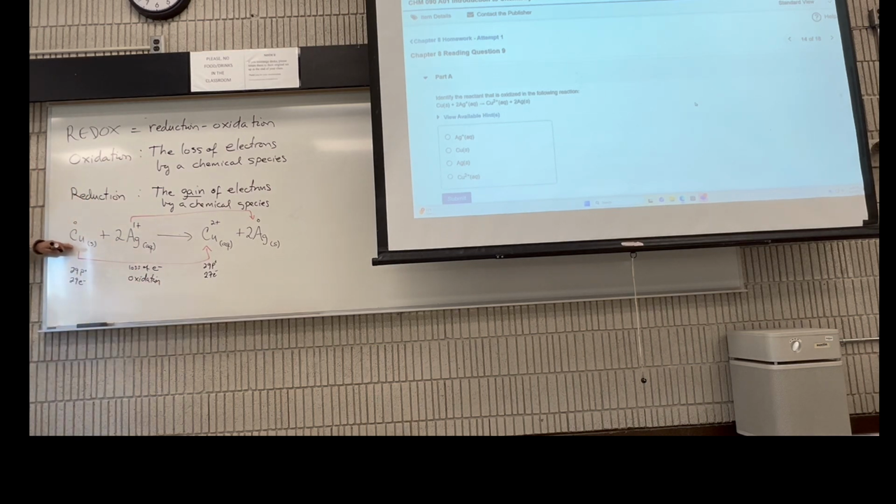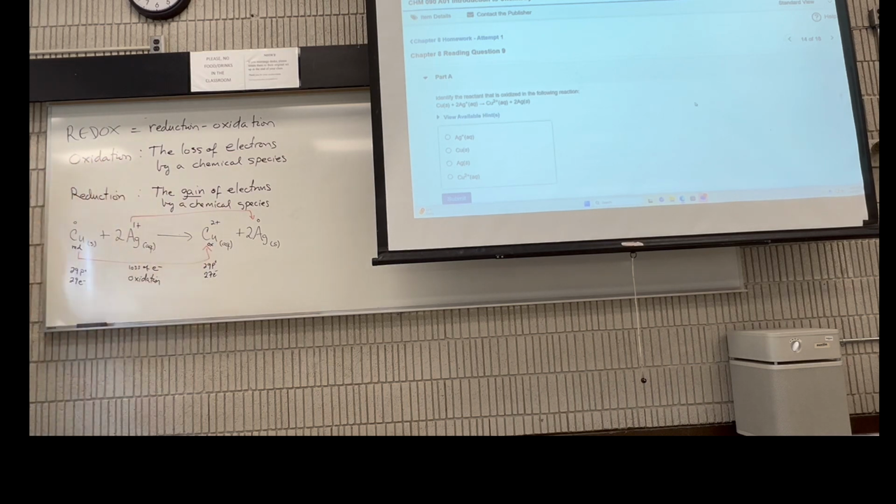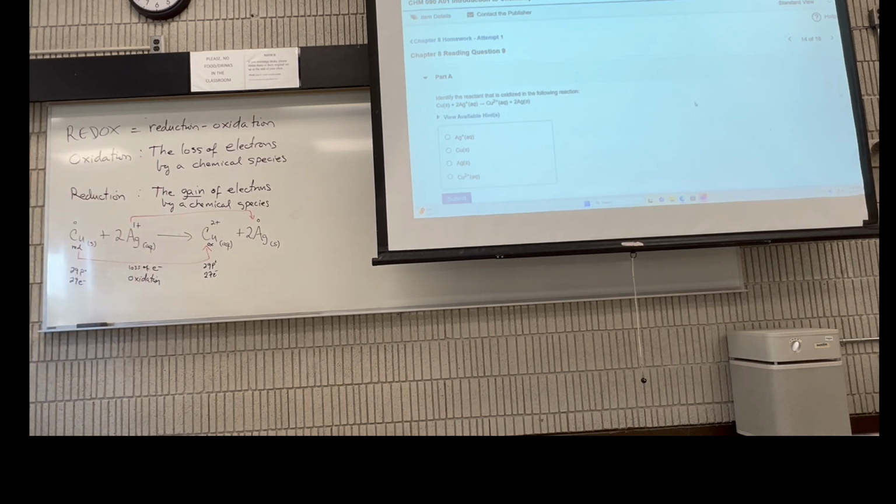And copper is going from reduced copper to oxidized copper. So when something is oxidizing, it has to start from the reduced form. So I'm going to put here the word red for reduction and OX for oxidized. This guy was reduced, it oxidized to copper 2 plus. Let's double check. Let's go to silver now.